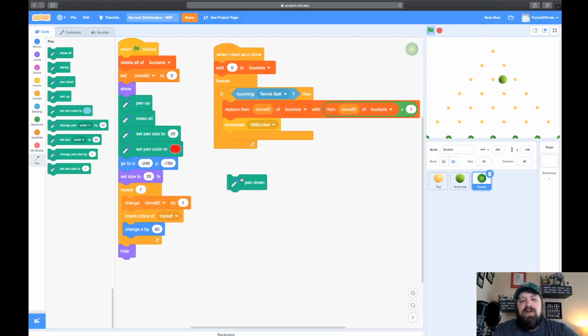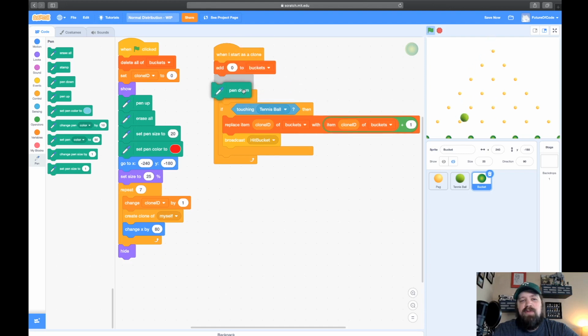So we're going to tell it to draw by saying pen down. So go ahead and grab pen down and drop it in the when I start as a clone, right before the forever. So it'll say add 0 to buckets, pen down, and then we have our forever loop. This is going to tell each clone to put the pen down on the paper and be ready to draw something.